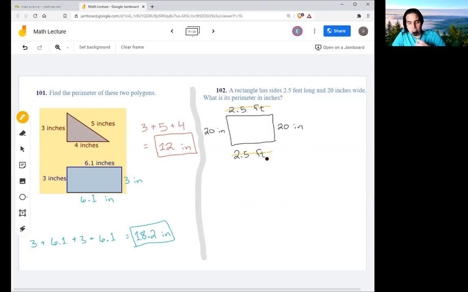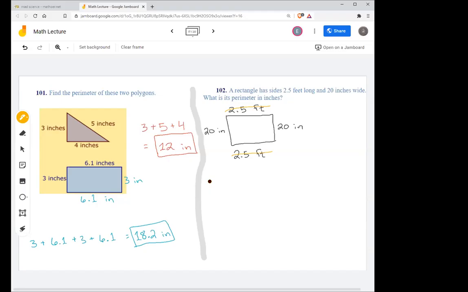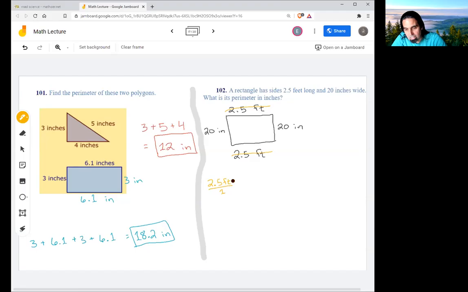So I will get rid of 2.5 feet. If we want to, we could do unit analysis just to review that since we did it earlier. There might be a quicker way, but 2.5 feet, put it over one. Can I go from feet to inches? Sure. There's 12 inches in a foot. Feet cancel. 2.5 times 12 would be 24 and 6, so that's going to be 30 inches. And the over one doesn't do anything. So do that out longer if you want, but this is 30 inches.